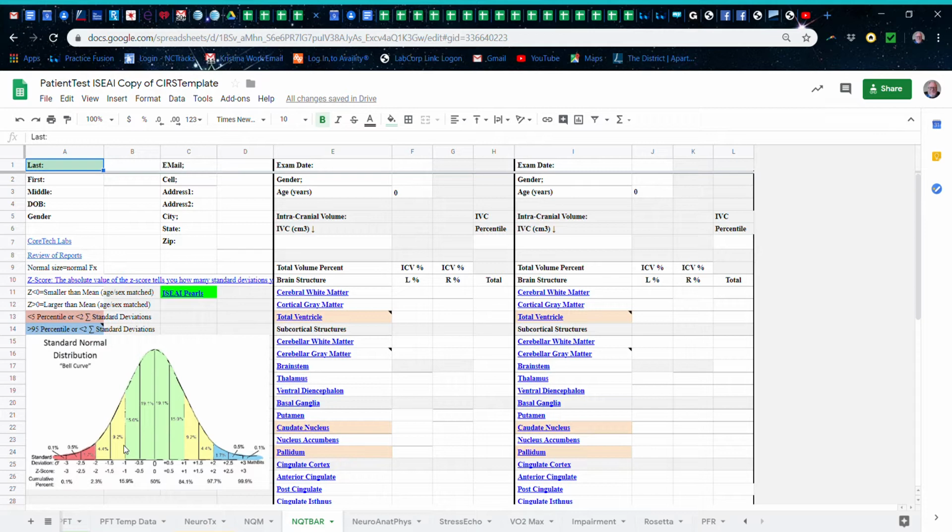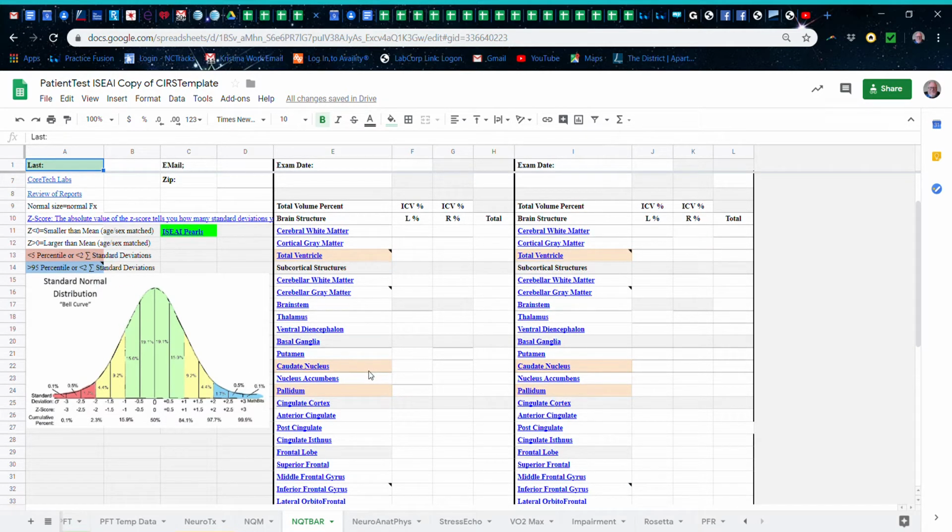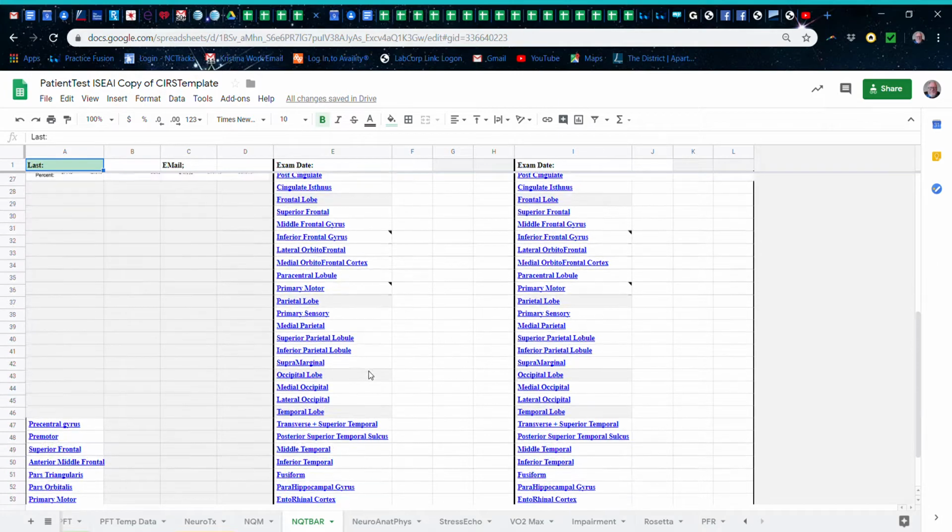If it's -1 to -2, or +1 to +2 standard deviations, it'll be yellow. And if it's 2 to 3 standard deviations on large, it'll be blue. On small, it'll be red.